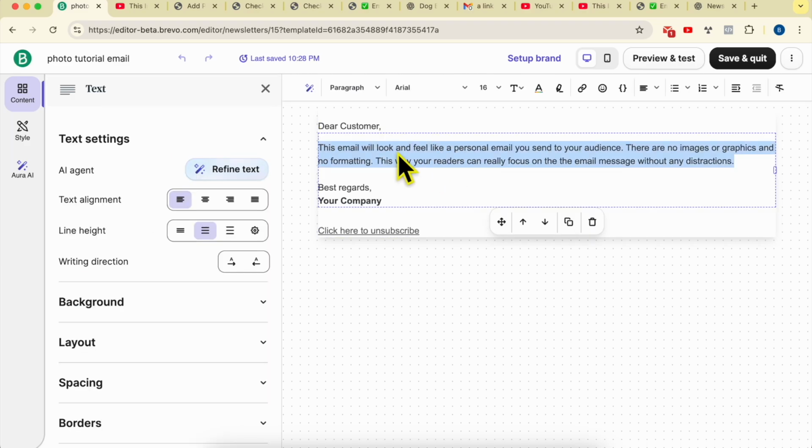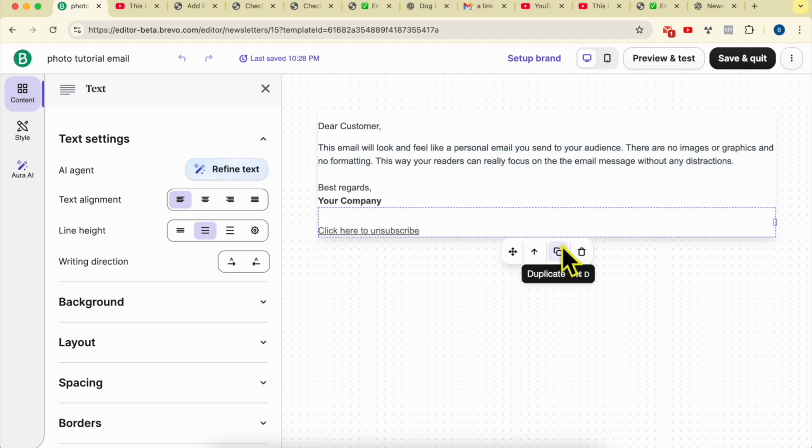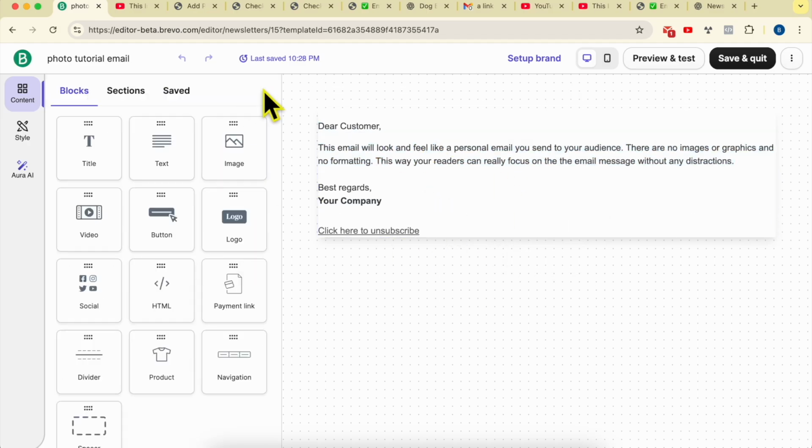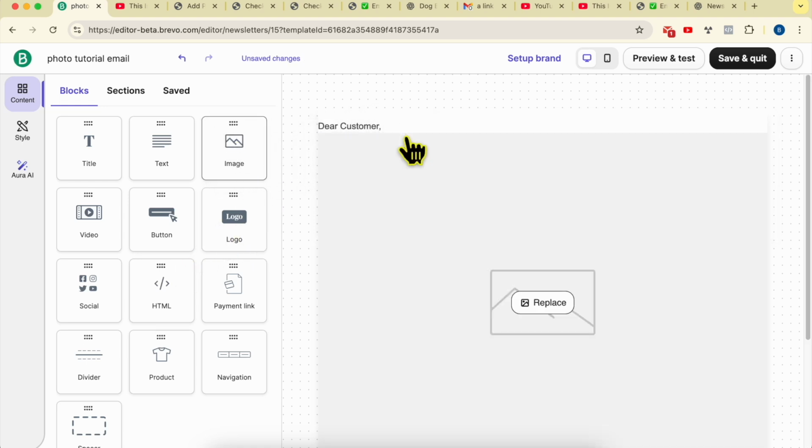Okay, to add a photo to your email, simply close this and look for the image block and drag and drop it here.